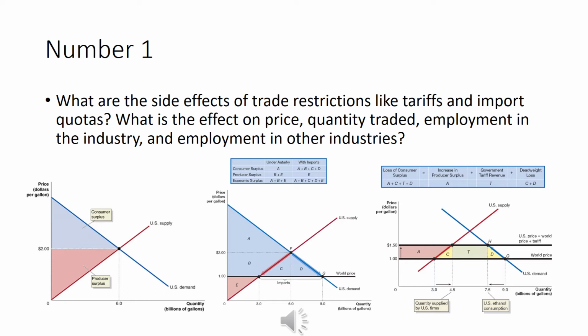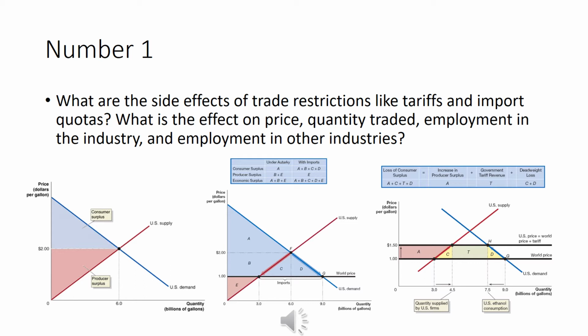But now in real life, we often don't get to fully free trade. Typically, there's going to be tariffs placed on these goods. So let's say in this example, after opening up to trade with the rest of the world, the producers successfully lobby and they get a tariff placed on whatever this good is. And this tariff will be 50 cents per gallon. So what that does is increase the price per unit sold by 50 cents. That'll take us up from $1 to $1.50. So we have that line across the $1 is going to move up to $1.50. That'll be the U.S. price. So the U.S. price is going to equal the world price plus the tariff.